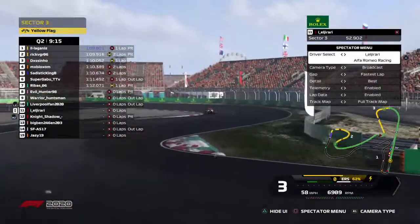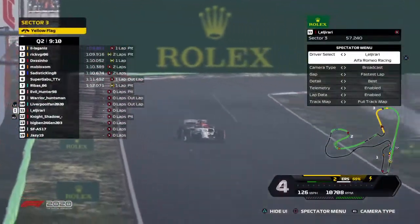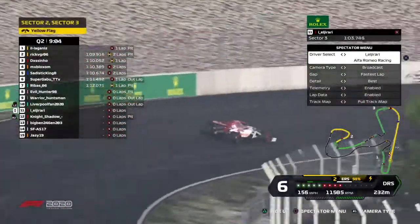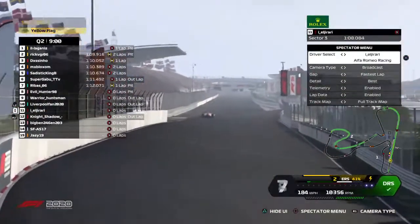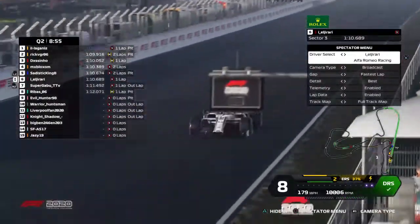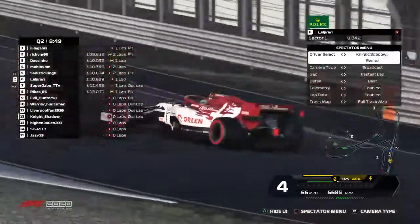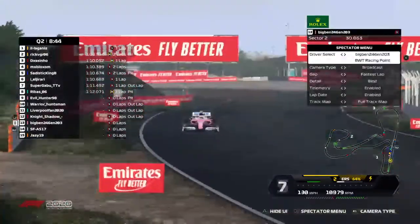So the rule that you start the race on whatever tyres you use in Q2 is only applicable to the drivers that actually make it through to Q3. Anyone that is unable to make it through the first 2 qualifying sessions is able to choose whatever tyres they want for the race. El Girard round the final corner opens up the DRS and across the line for him to go 6th, 1 minute 10.6 at the moment, which is 1.4 seconds ahead of the Mercedes of Rivas, who I think we'll know can probably improve on that time.